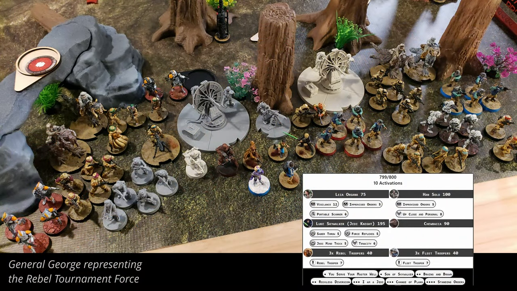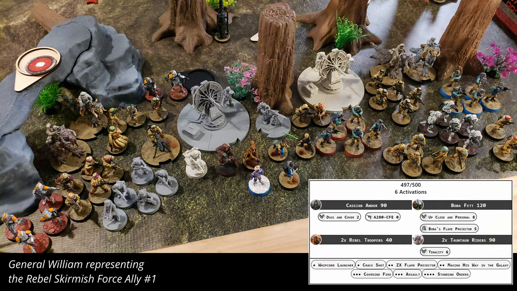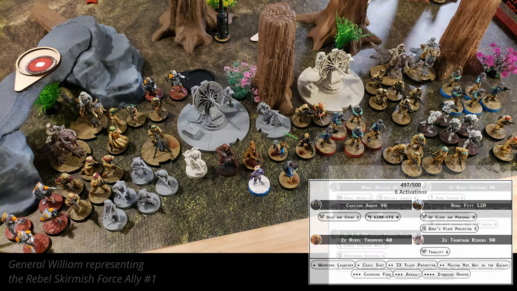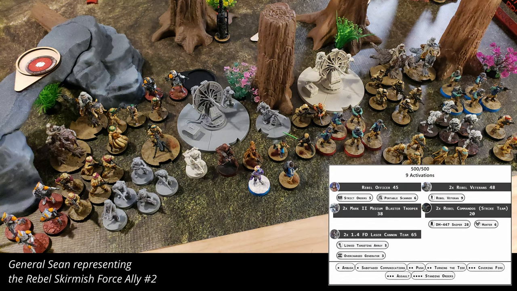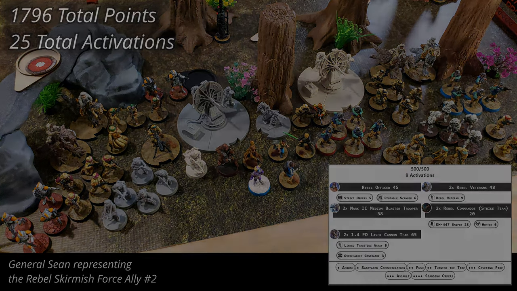Over on the Rebel side, Leia Organa and Han Solo lead the combined forces, with Luke Skywalker and Chewbacca. Three units of Rebel troopers and three units of fleet troopers make up the competition force. They brought two allied forces of Rebels. The first is an assault group consisting of Cassian Andor, Boba Fett, and two units of Rebel troopers, and two units of Tauntaun Riders. The second is a defense force led by a Rebel officer, with two units of Rebel veterans, two units of Rebel commando strike teams, two Mark II medium blaster troopers, and two 1.4 FD laser cannon teams. Light side came in at 1,796 points, with 25 total activations.